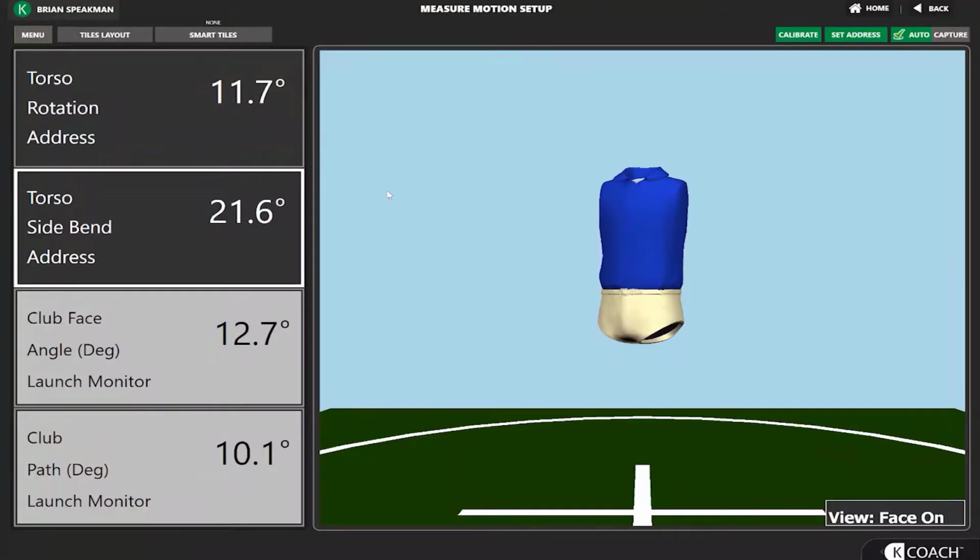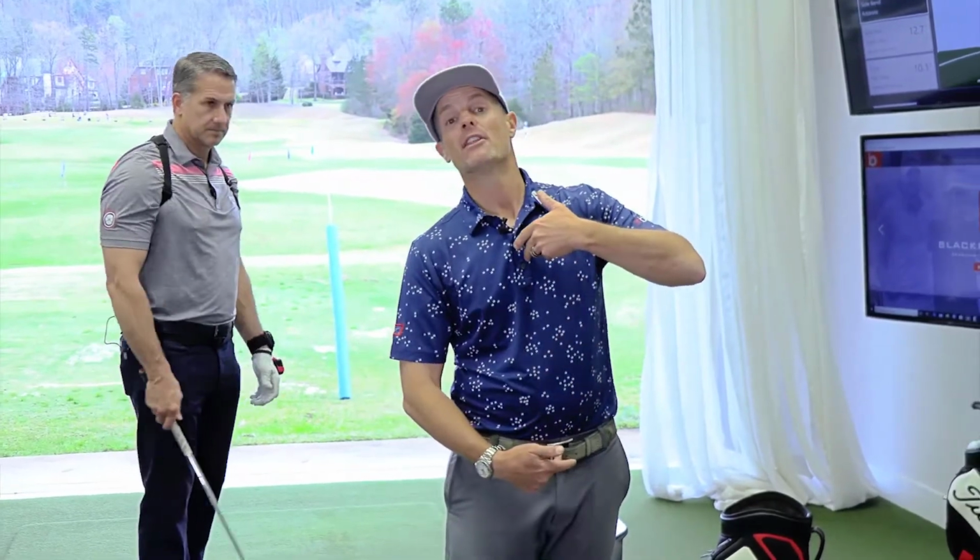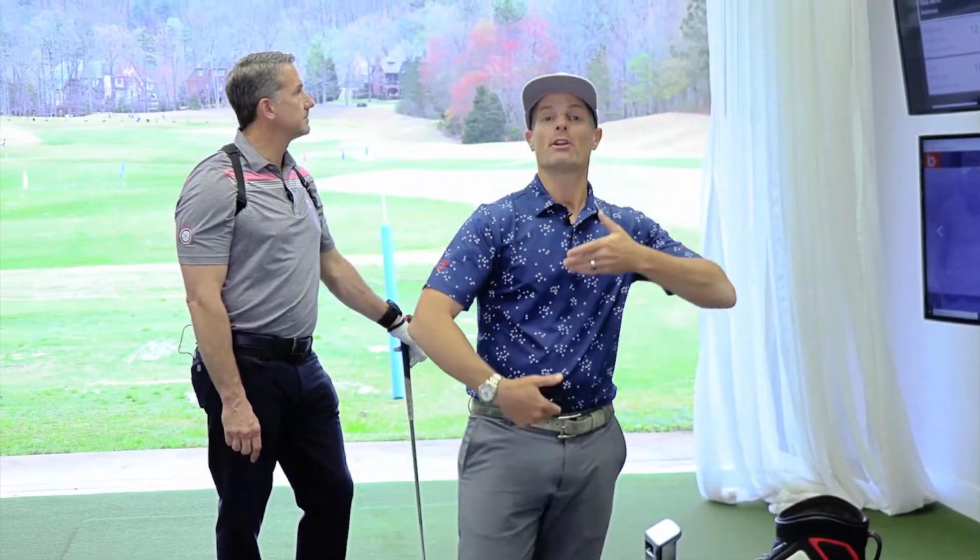So here, Brian has a lot more side bend, and he's obviously quite closed at address with his torso. That sets up the draw very easily. You can marry that with the pelvis if you want to add more smart tiles. Sometimes that gets more complicated. Remember, we're trying to keep this nice and simple. Now you can monitor the pelvis and the torso and all of the variables that are affecting that start line.